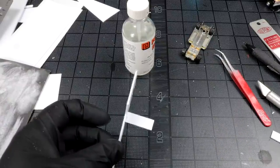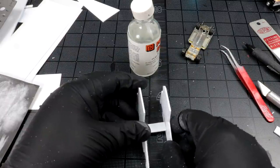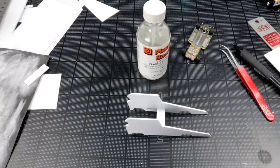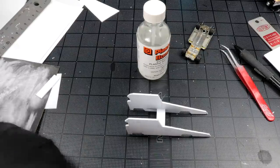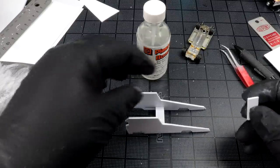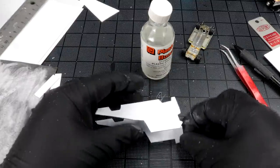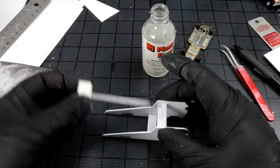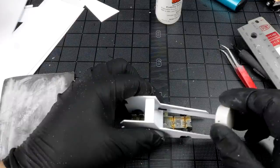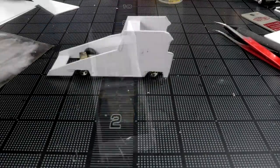One little cross member on there. Another support going here. Trying to keep in mind where my windows and stuff are going to be. Maybe I should have cut those out first. I don't know. Don't need a heck of a lot of accuracy on this. I'm just trying to put a support in where it's out of the way. Do one side. Yeah, that's not a bad start. The basics are here.